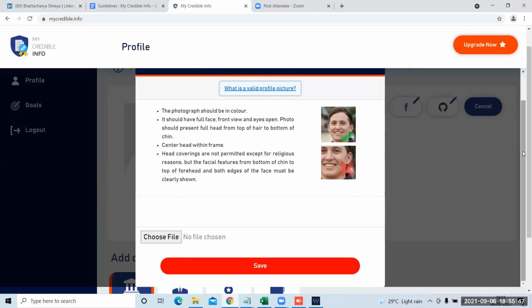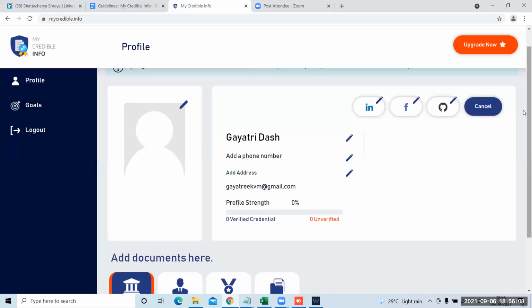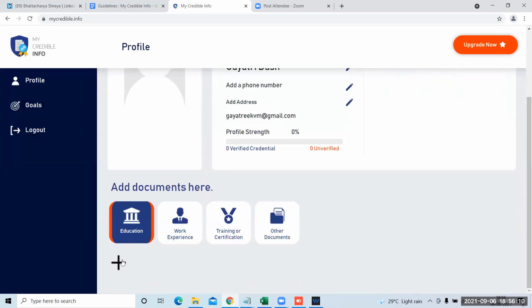It cannot be a cropped picture, it cannot be side-faced. Your head should be within the frame and your complete face should be in the frame. You can see here which is right and which is wrong. The person has his whole face, and that's correct, and the second picture has only a portion of his face, which is not right. So you can understand what kind of picture you have to put, a straight face.